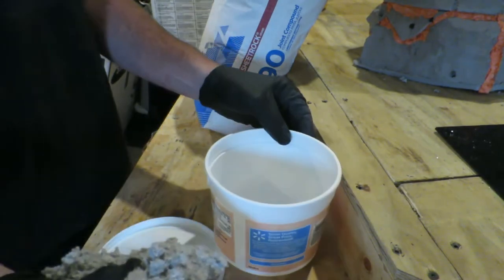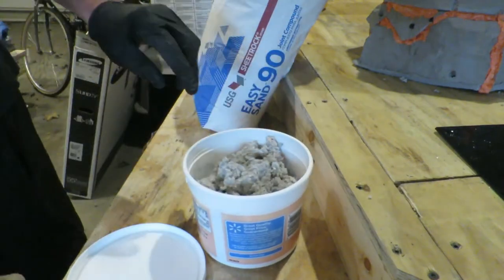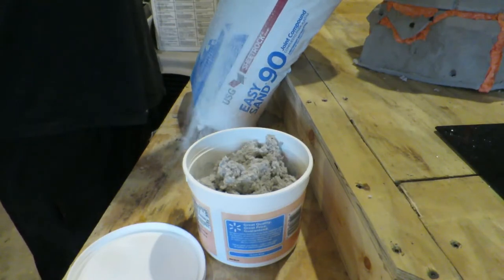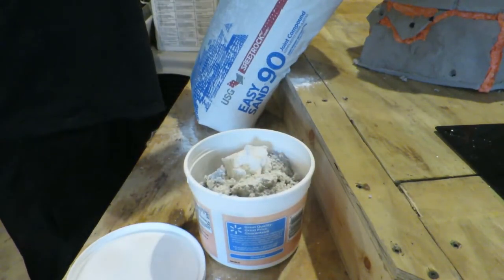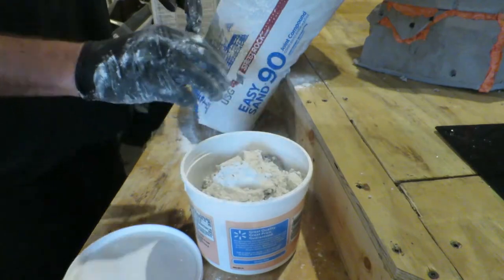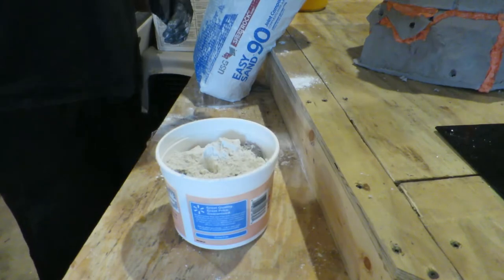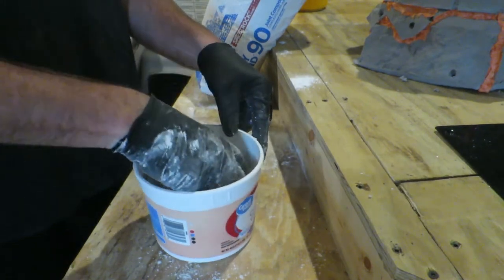So, when I say equal parts, I'm going to put a handful of the insulation in, and a handful of joint compound. When you saw, I didn't measure. Those are just... I kind of mix it up with the paper a little bit, and then I'm going to add water.